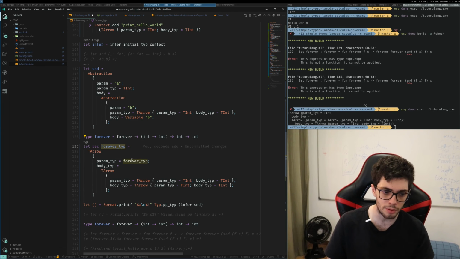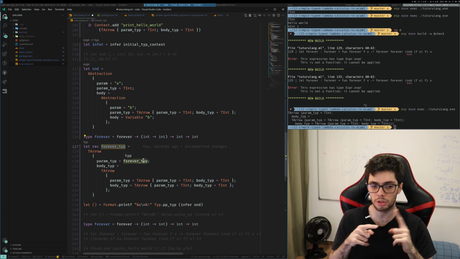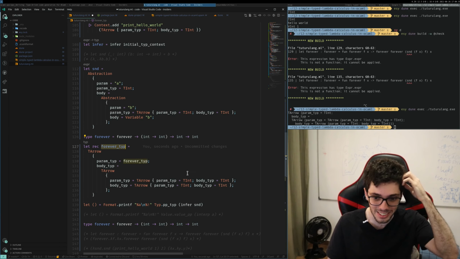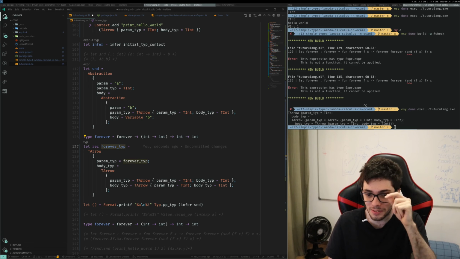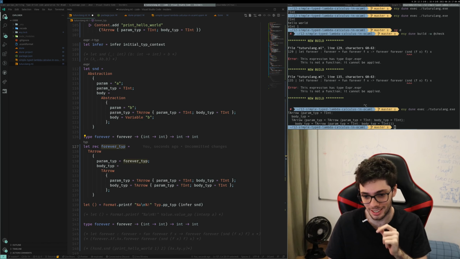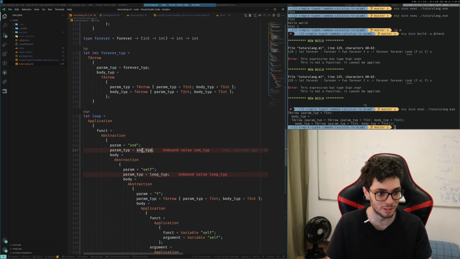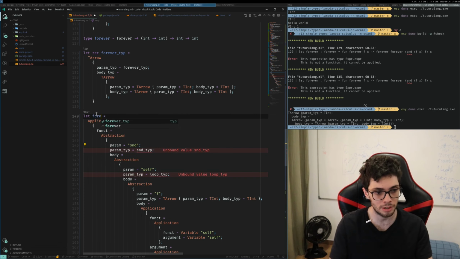And it's important to have the forever type, because to construct forever, you need to have the forever type. I'm sorry. It's going to get recursive here. And forever is terrible. I implemented it by hand because it's a lot and we don't have a parser. Don't you think it's great when we don't have a parser? So I'm going to call it forever.